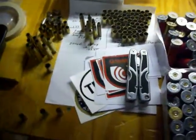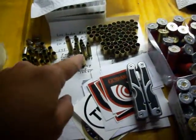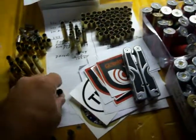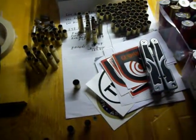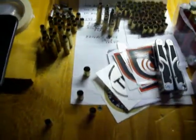Now this is a mixed batch. There's a whole bunch of 40 cal, some 9mm, some of that's mine. Then you got 223 and your 308, and there's even a 45 ACP, which I was hoping there was more of that. But evidently 1911s are tactical now, and everyone's picking up the brass and the 10mm. But here's some of the problems that I've found.